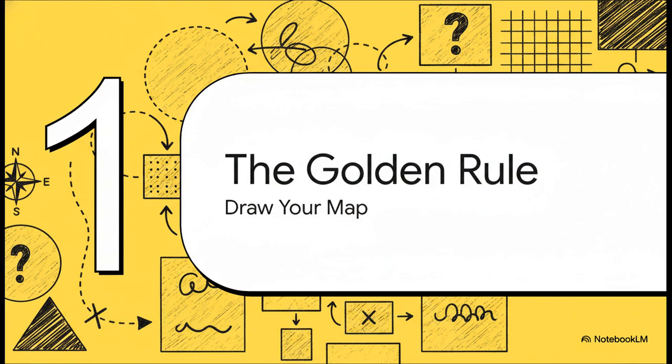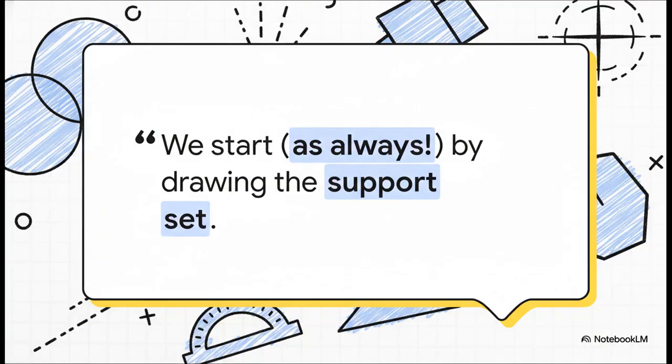And that right there leads us to the golden rule, the single most important rule for everything we're about to cover. And I mean it. Before you even think about an equation, before you write down a single integral, you have to draw a picture. This picture is your map of every single thing that can possibly happen. And look, this is a quote straight from the source material this is all based on, and it is the absolute key. This step isn't just a helpful hint, it is fundamental.